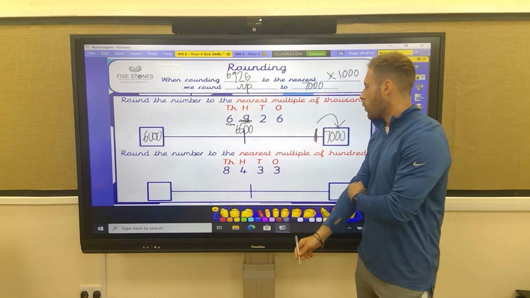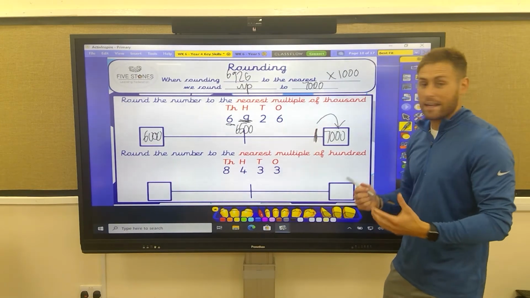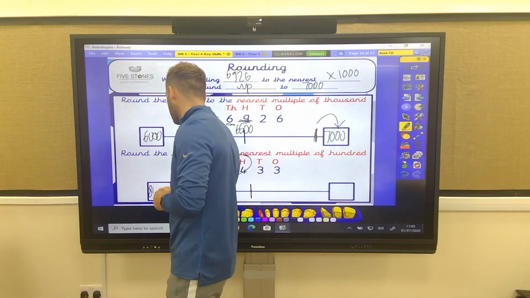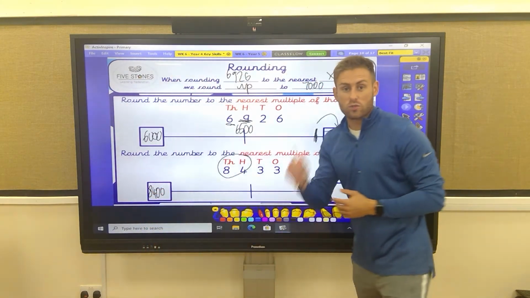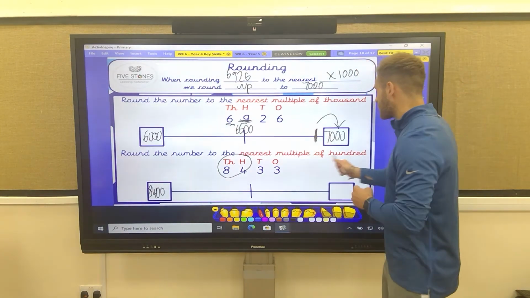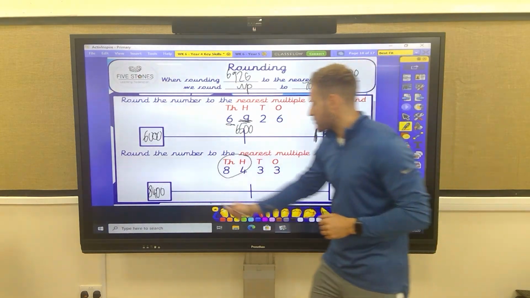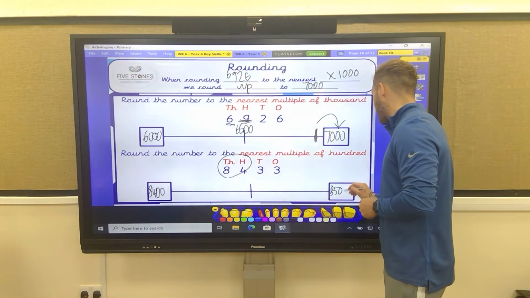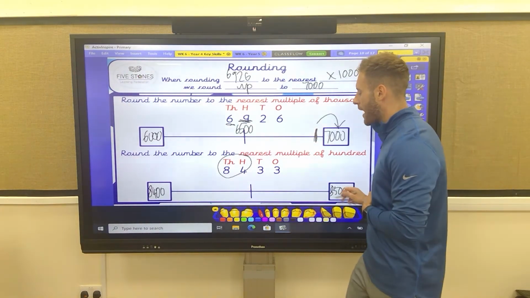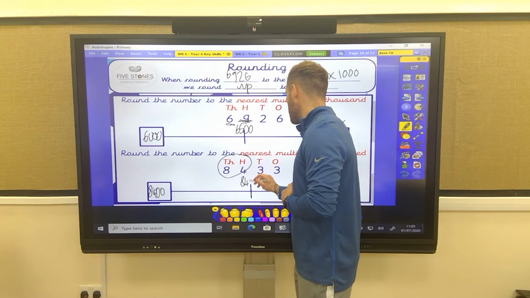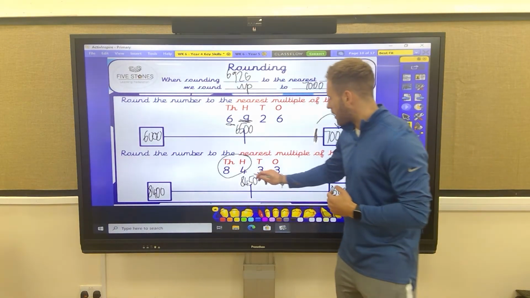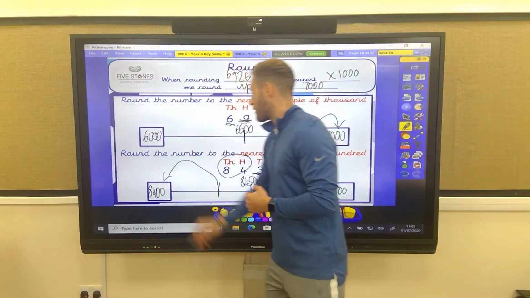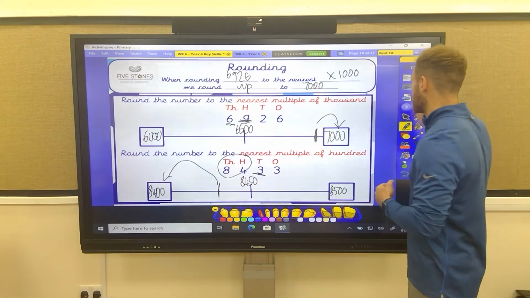Right, so we've got the nearest multiple of 100 here. So great work if you managed to spot that. Which 100 are we currently at? We're currently at 8,400. If you were tricked by that, pause the screen and make sure you are rounding to the nearest multiple of 100 and not 1,000. So 8,400. The next multiple of 100 would be 8,500. Our midpoint between 400 and 500 would be 450. We know that's in the middle, but we're currently only at 3 tens, which is 30, and we know that that is before. So you needed to round down to 8,400.